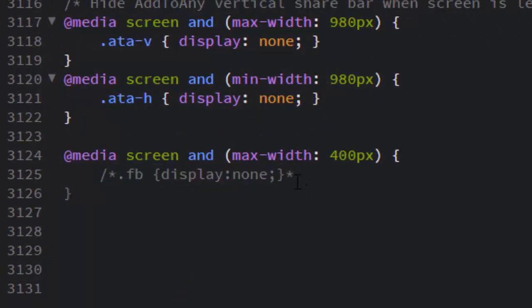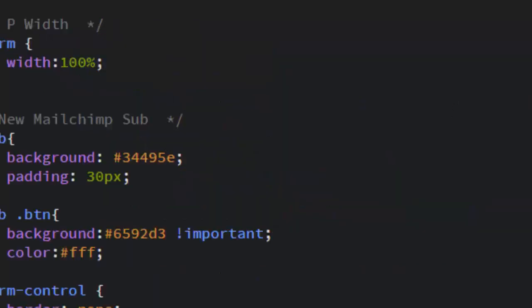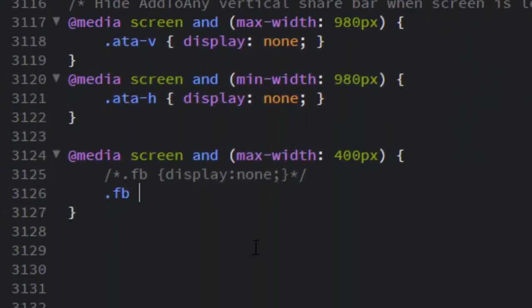And this time we'll put in that class, and if we look back at our index, there's our class FB, and below that's iframe, so we want FB iframe to point it to that particular element there. So we'll do FB iframe.